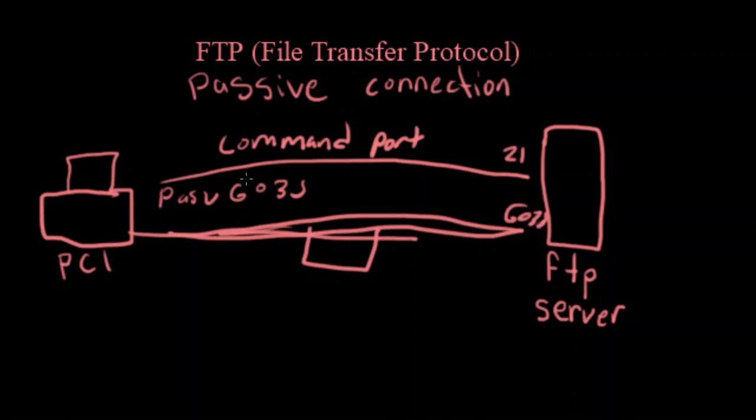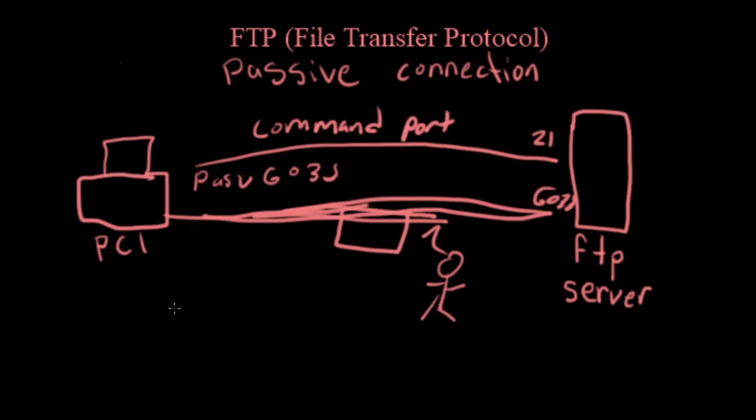Now, the issue with FTP is that it's unencrypted, so everything transferred is in plain text. If there was a hacker here, he can see everything that goes through this wire, which is something you don't want to have. So there are ways around this, and they will be covered in part 2 of the video, where we'll talk about FTPS, SFTP, and TFTP.